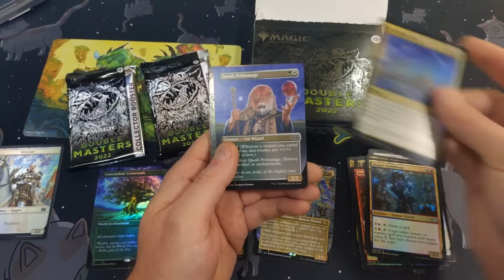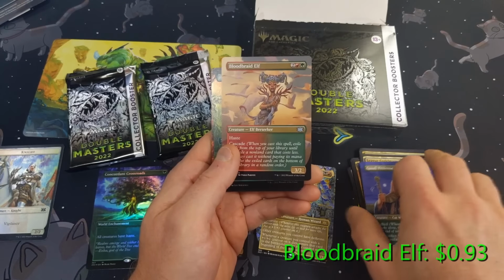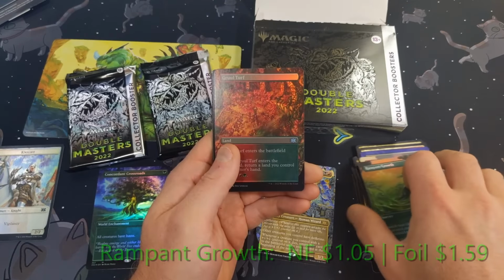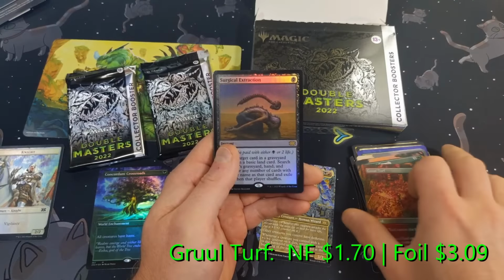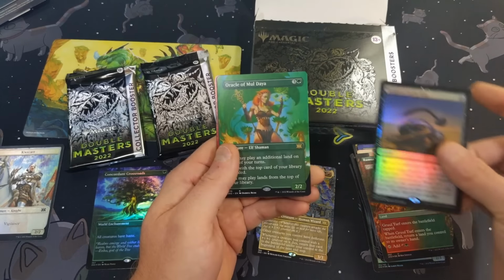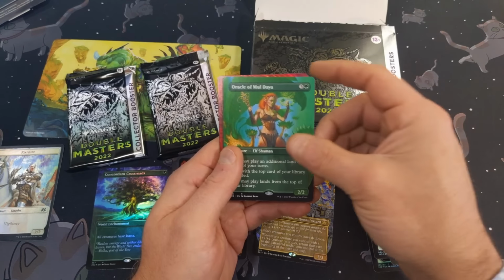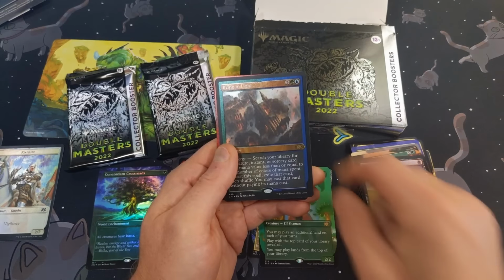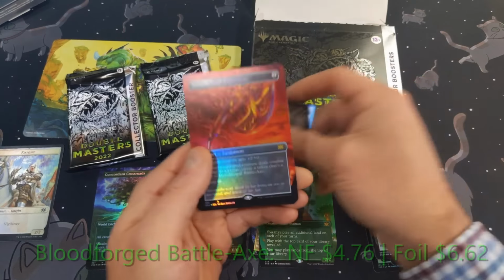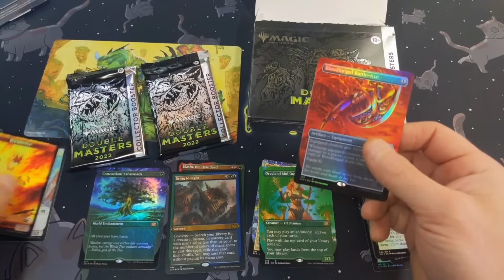All right, then we're gonna see a Kasili Pride Mage, a Bloodbraid Elf, and then we get ourselves a Rampant Growth in foil, followed by a Gruul Turf. All right, and then we see Surgical Extraction coming in from the main set as our rare. And then we get an Oracle of Mogis as our borderless rare. Very cool to see that. Followed by a Bring to Light in foil etched. And we get a Bloodforged Battle-Axe in extended art foil with a vampire and an elemental.